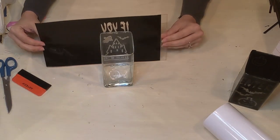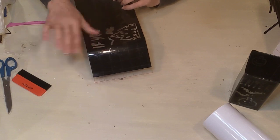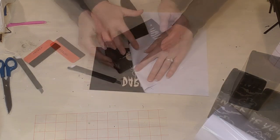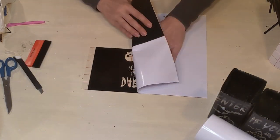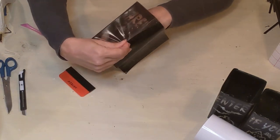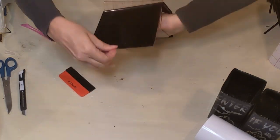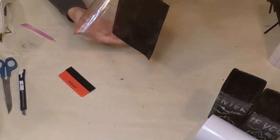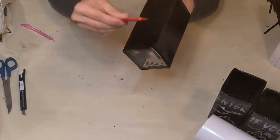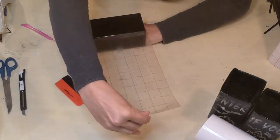So just lining that up, trying to get it a little bit more lined up with my vase this time. I was much more successful this time, which is good. And squeegeeing it all out. And I don't know if you saw before, I did have my little piercing tool that I was using. I had gotten some bubbles when I put the vinyl on the glass, and so I squeegeed them out as best I could, but where I couldn't quite get them, I just pierced it, just a teeny tiny little hole that no one will ever even see, and then I was able to squeegee right down because it allowed the air to escape. So just a neat little trick that I've learned.